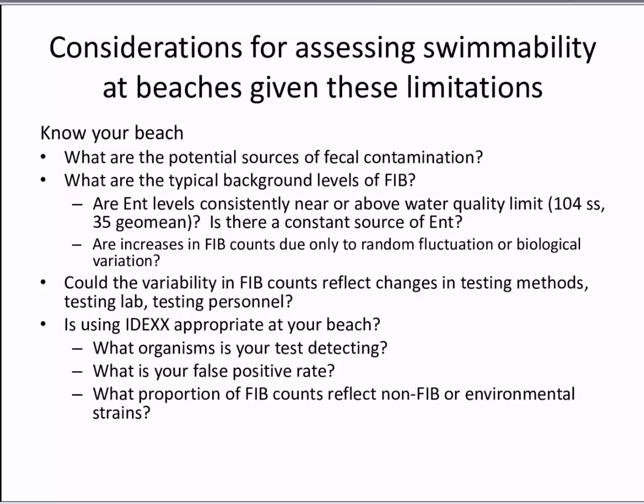Another consideration is, could the variability in the FIB counts reflect changes in test methods, testing lab, or testing personnel? And then think about IDEXX. Is that the appropriate method at your beach? You've got to know what organisms your test is detecting. What's your false positive rate? What's the proportion of fecal indicator bacteria counts that reflect non-FIB or environmental strains?